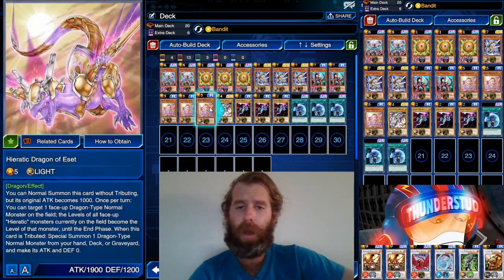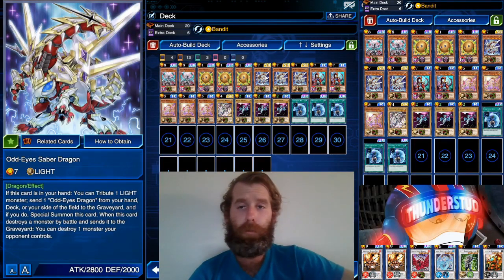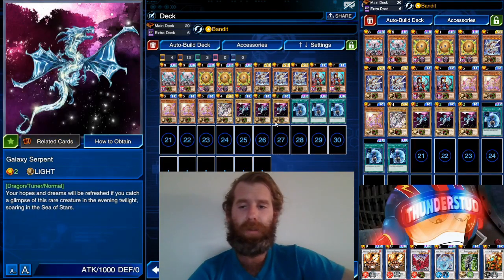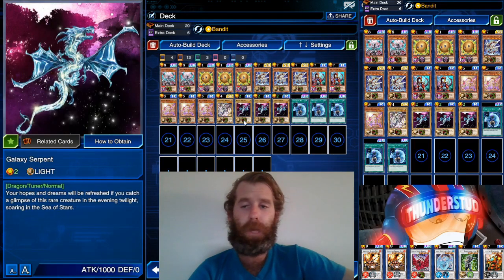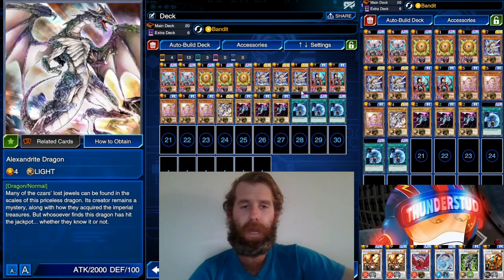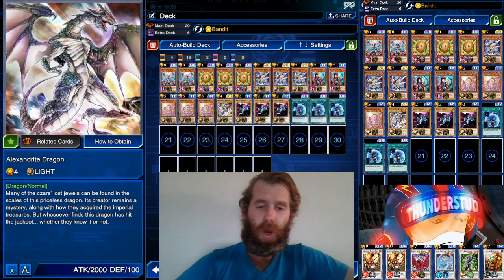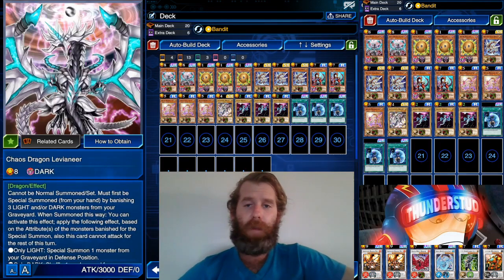So you have your Odd Eyes, you normal summon your Erratic, you tribute him to special summon your Odd Eyes. That special summons the Galaxy Serpent. If you need it, that's a Vermilion. We're running 2 Vermilion, but that's just if you need it. If not, you just keep your Galaxy Serpent around for another Erratic or an Alexandrite to finish the Synchro, or it's just a body on the field for when you really do want that Vermilion. And then, of course, you're just waiting for that Levianeer to show up and finish the game.